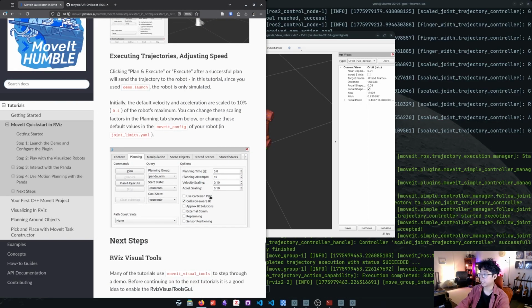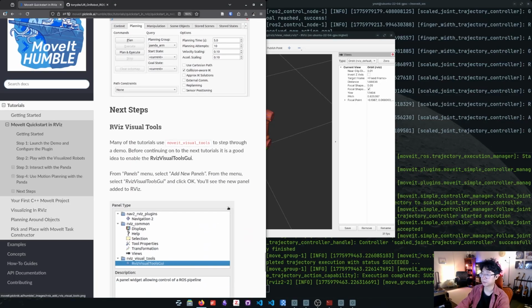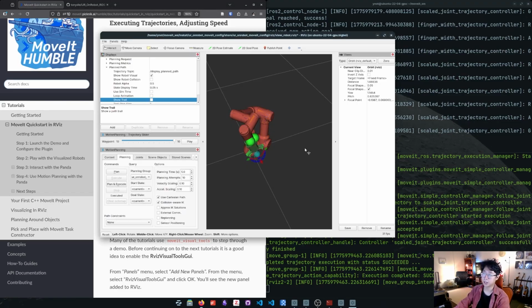Cool. And we can also change the velocity and acceleration scaling as mentioned here. So all these steps work just by using the default motion planning RViz tools and panels that are provided. So with any robot, once you set up a MoveIt config, you should be able to do a similar thing in RViz. But that's not very useful when you want the robot to do something dynamically.